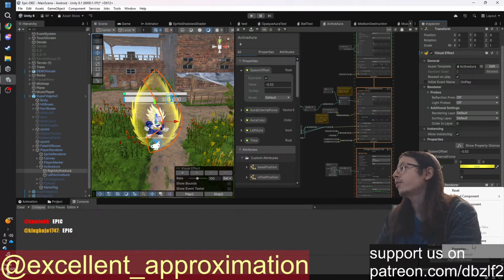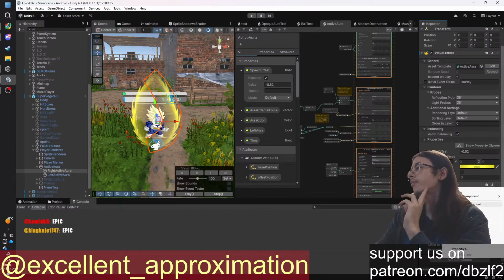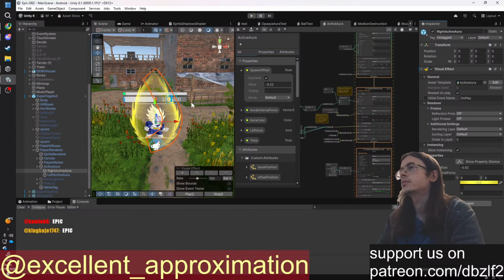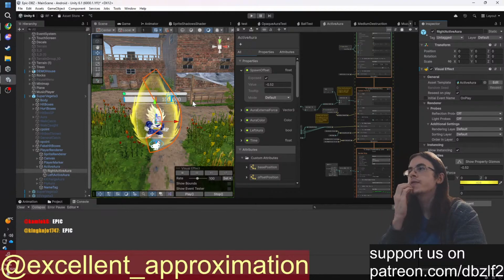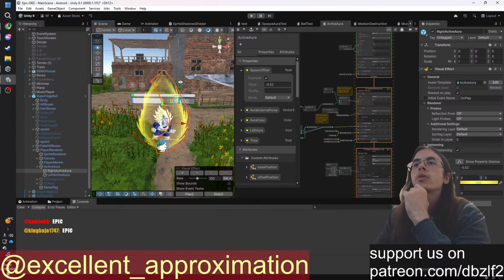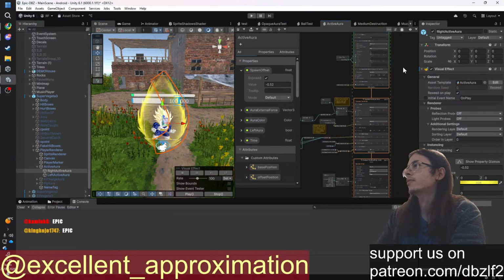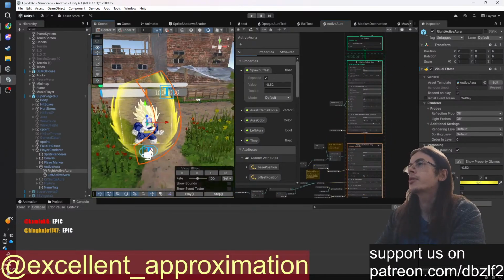Probably I will even have to use an animator. Maybe, I will see. Oh, no, I am using the shaders, but well, it's not shaders, it's VFX graph. It's like a particle system.